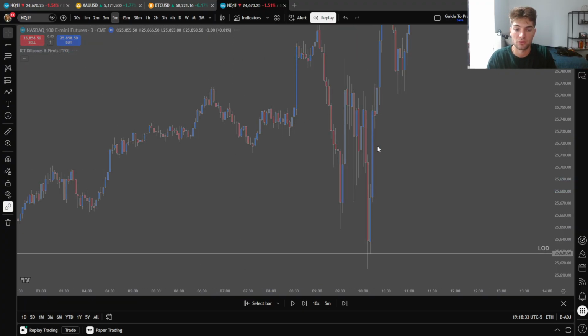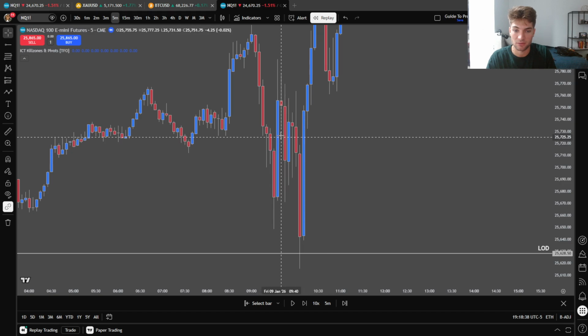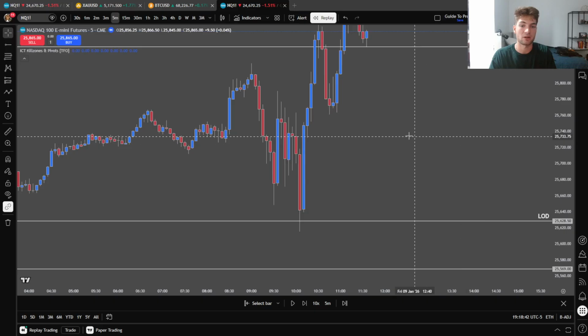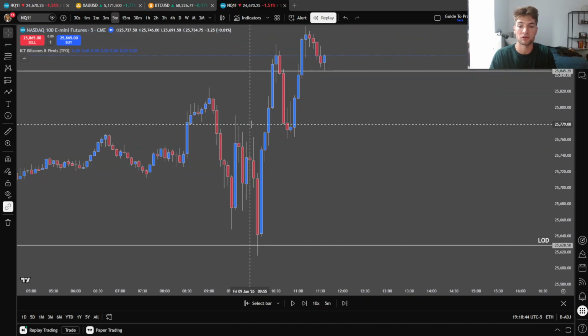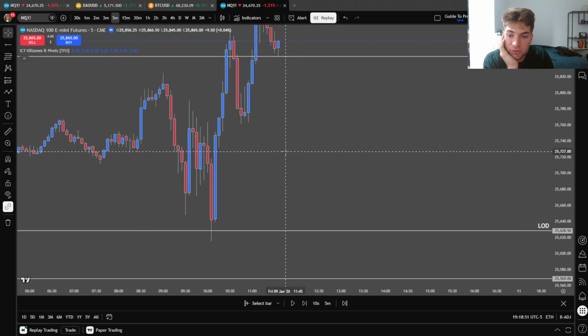And I'm going to show you guys that there was indeed a 5-minute fair value gap. As you can see right there, there was a 5-minute fair value gap. In this case, we did close below it, but still it was there, and we could have actively been bullish on that. Now, let's go through one more example so I can show you guys what would be good risk management.